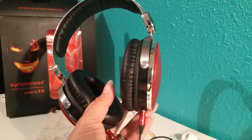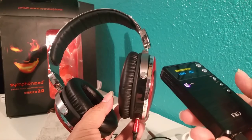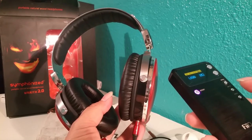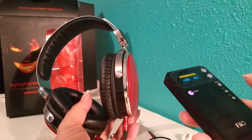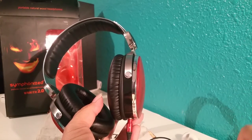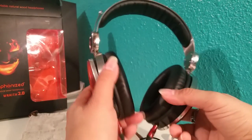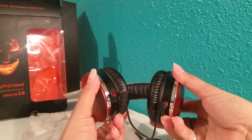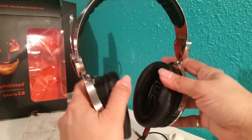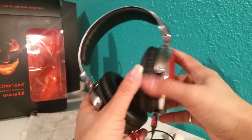But these are really good investments because you can adjust it to every song. You can go up or down. You don't need so much bass on a country song or whatever other song. It doesn't matter, you can definitely go up or down with it. So anyways, these are great. If you like this review, or if I'm missing something, let me know. I can definitely tell you about it.